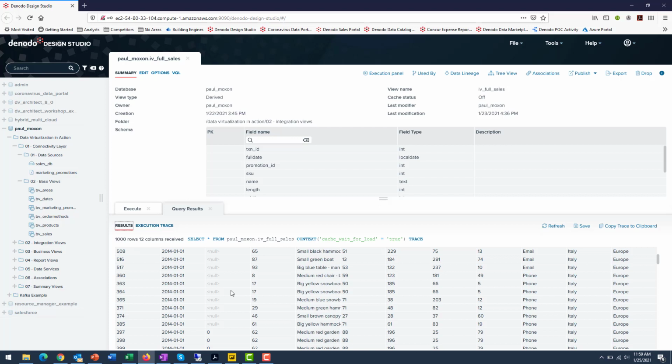So, organic sales. The ones with a promotional ID means that these sales transactions were a result of the promotional campaign. Somebody had got an email saying that there's an offer on, and they went and bought some products because of that offer.